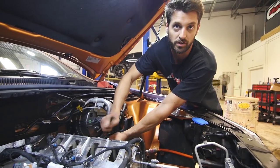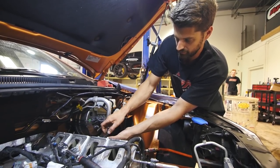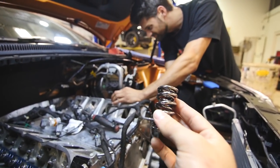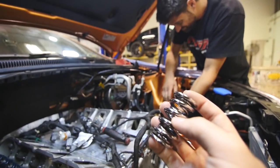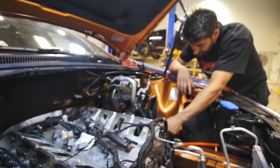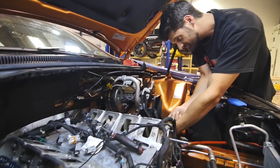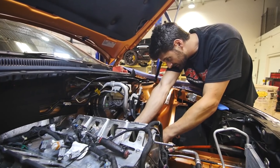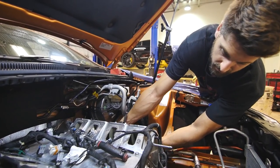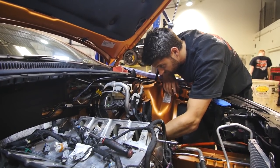And then boost gets it even worse — your cylinder pressure just goes through the roof. I had one of mine where a dual valve spring — the outer one broke. Because the inner one didn't, it kept my valve from actually dropping and destroying my engine — that was a plus. I think mine was caused from overrevving. If you overrev, you can damage parts — parts fail. But something like this is definitely a lot stronger. Way stronger.